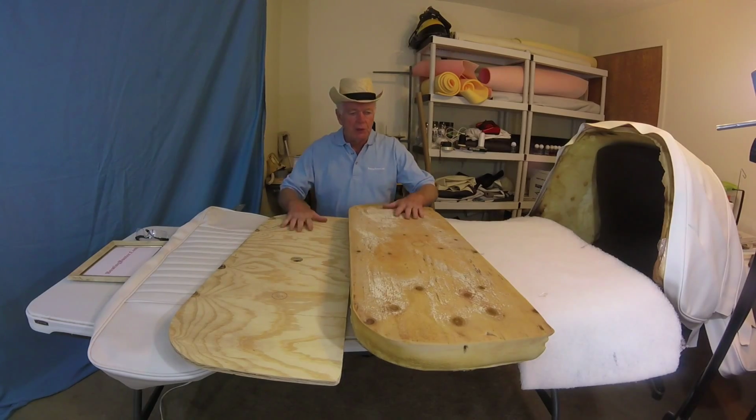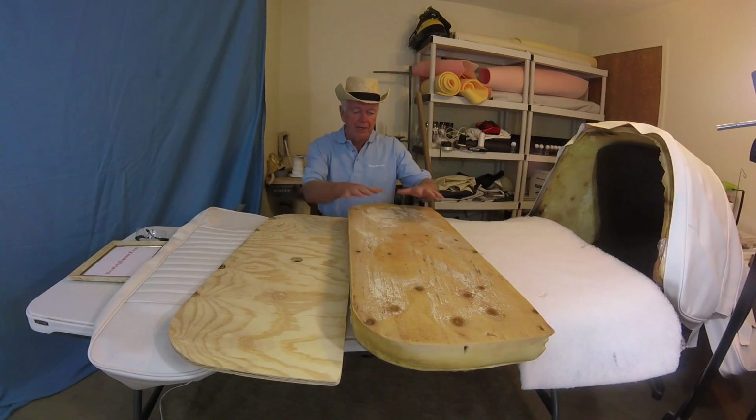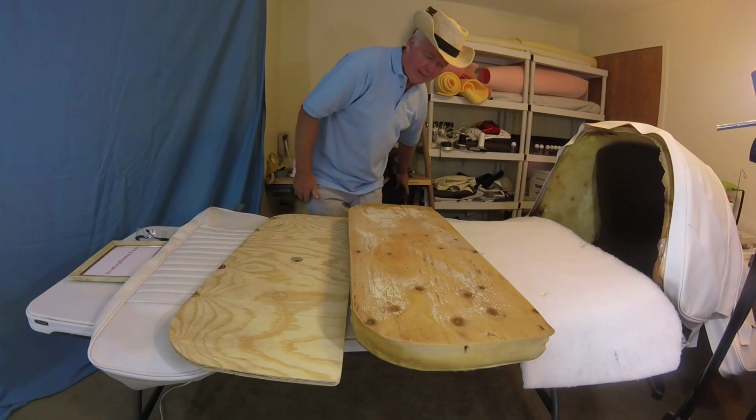But anyway, now that we've sewn the seat together, we have the wood, we have the foam, and the batting. I want to show you how I put the batting on and assemble all of this. So here we go. Let's start.